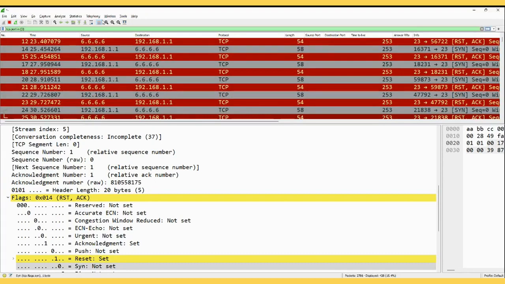Similarly, we can put a range also in the curly brackets. Like, I want to see packets from 1 dot dot, then I will put 1000. So port numbers 1 to 1000 will show all of the packets. So this way you can use the in operator also, with tcp.port.